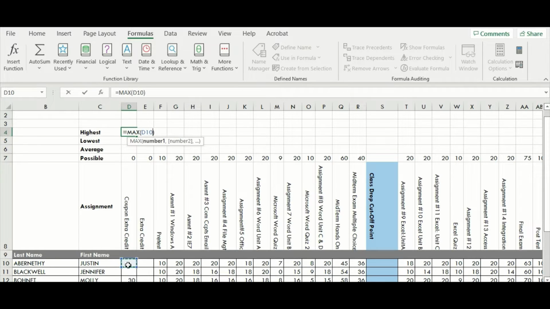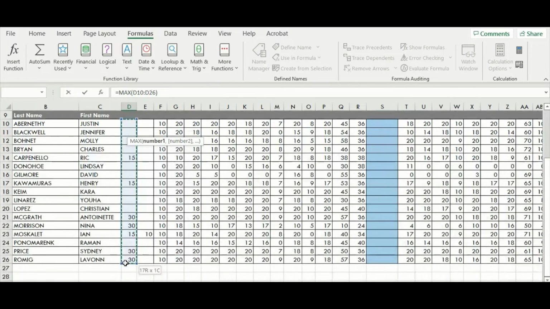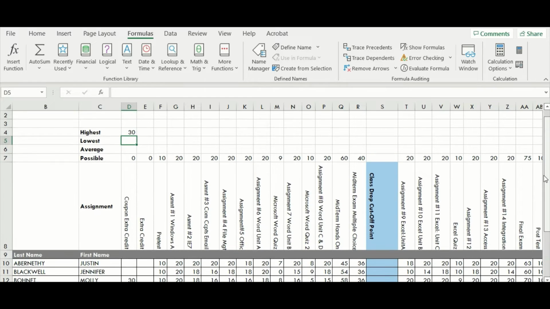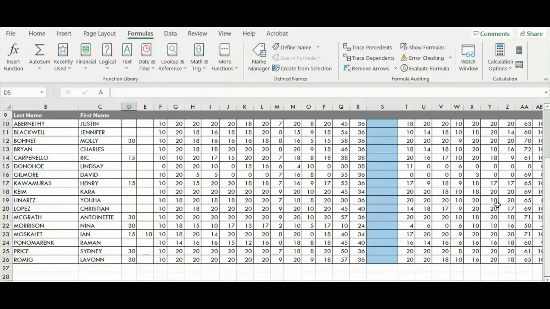So I'm going to click here at Justin and go all the way to the bottom, which is the last of my data. You click enter, and now it went to the next one, but it also told us which our highest was, which you can check by coming down here, and you can see that the highest are some of these 30s.